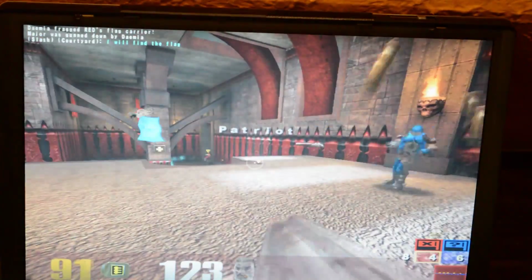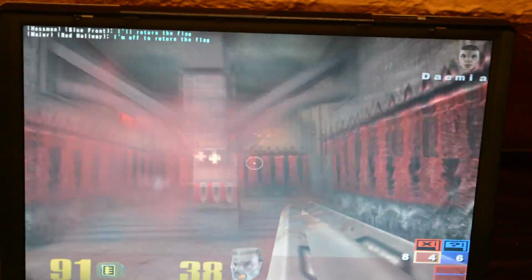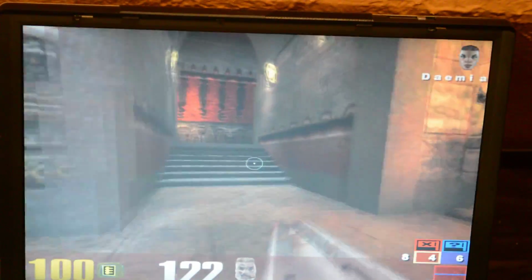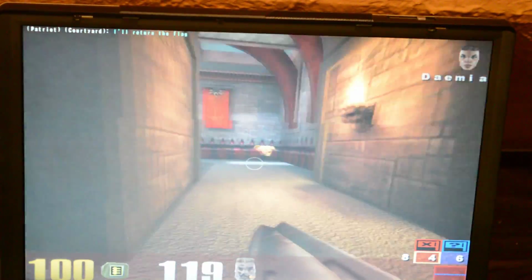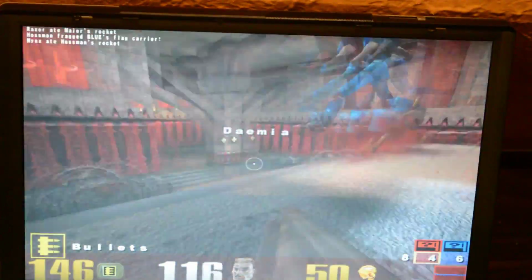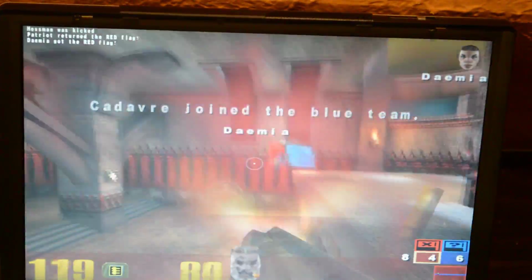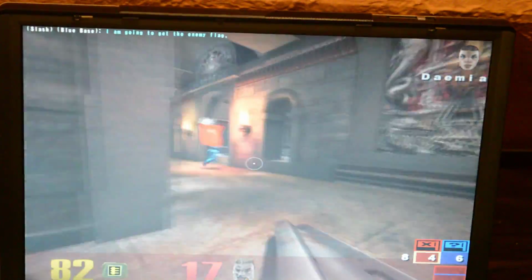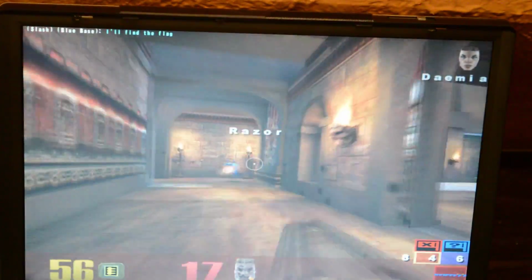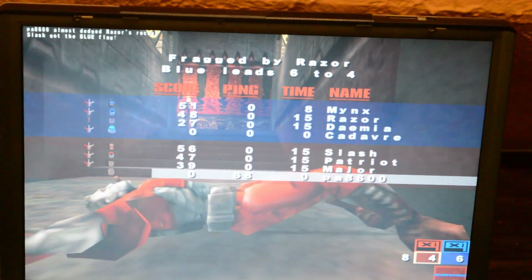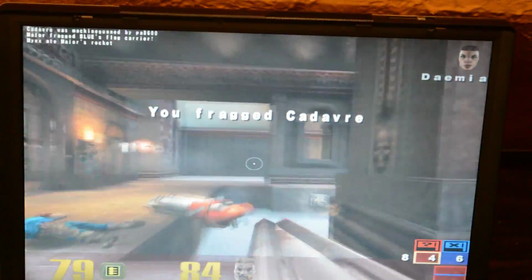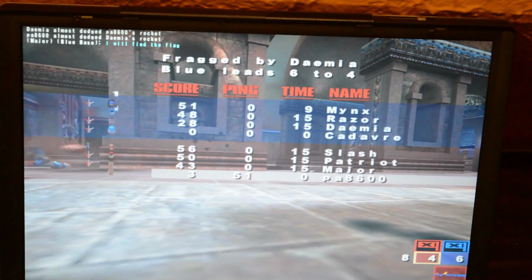Real quick loading times, of course, it works as well as you'd expect for Quake 3. And there you have it, Quake 3 on an SSD on Windows 2000. And my Quake 3 skills aren't too great, but I'm using a TrackPoint anyway. So there you have it, Quake 3. And I am doing pretty poorly.